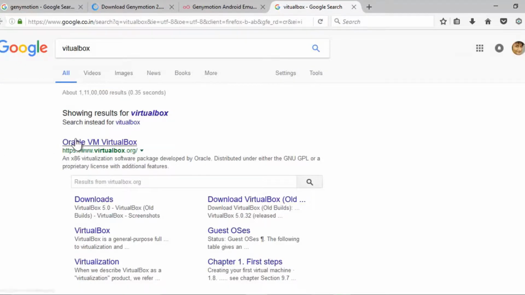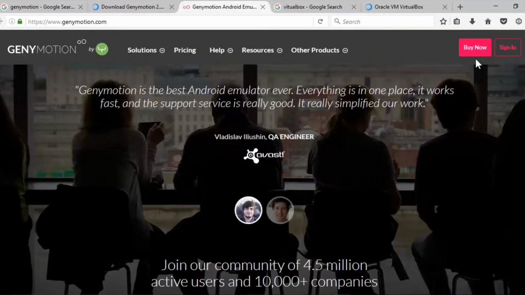There you can see Oracle VirtualBox. So I got VirtualBox from one website and Genymotion from another website, and I installed both of them, and from there I found out the solution for how we can run it another way. If this is telling you that you need to buy it, we have another way to do that.